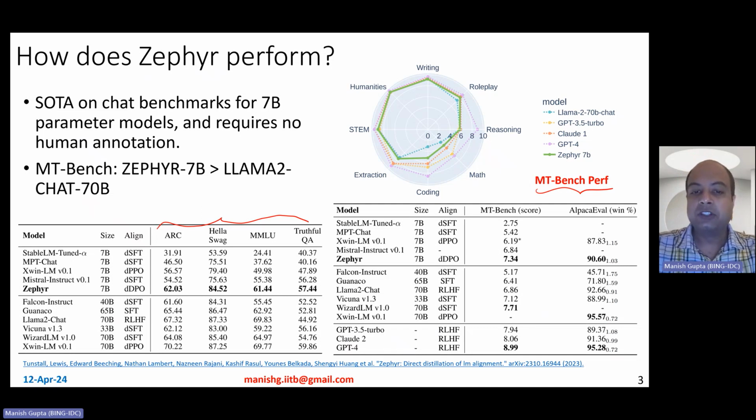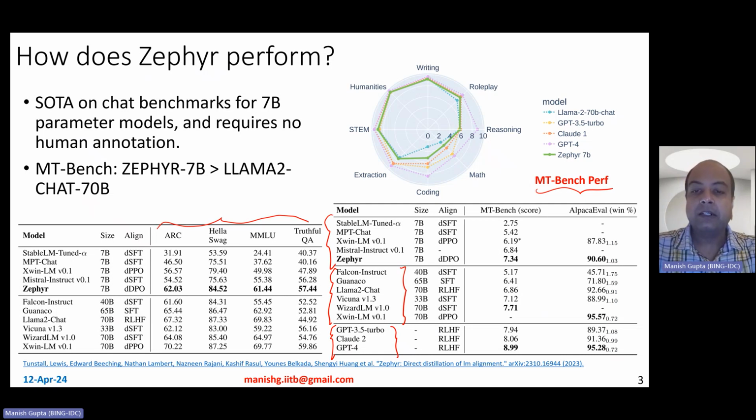So what do they observe? They compared with the other models which are 7 billion in size. They also compared with other larger LLMs, which are much larger, right? And these are open. The middle block is open. And they also compared with the closed API access based models like GPT-3.5 Turbo, GPT-4, and Claude 2.